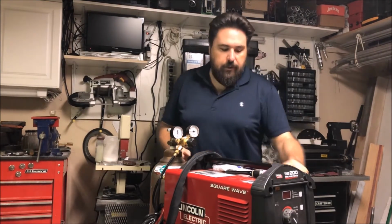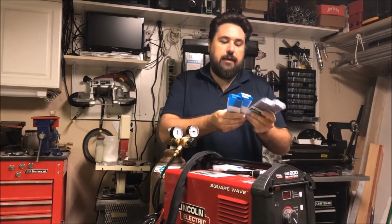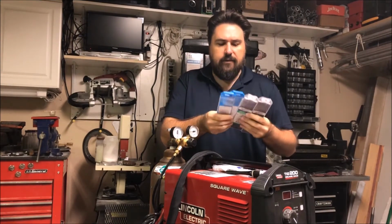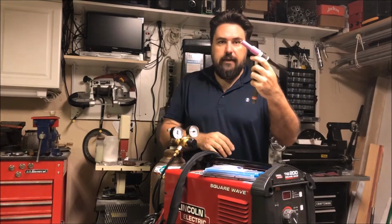So conventionally, we'd normally buy TIG electrodes in this format, and it works out great for a lot of applications, typically sold in anywhere from 6, 8, 10 packs in a 7-inch long format. And they're normally used in a real big torch like this.